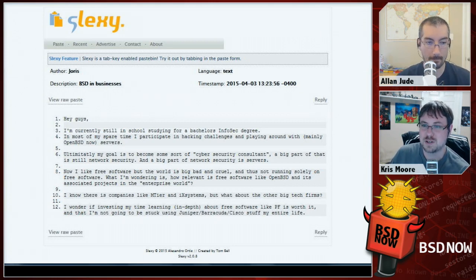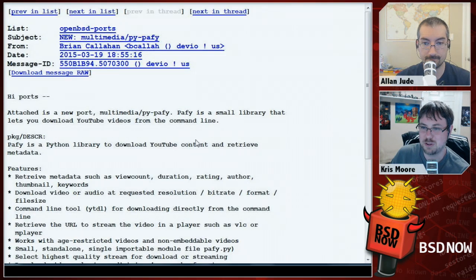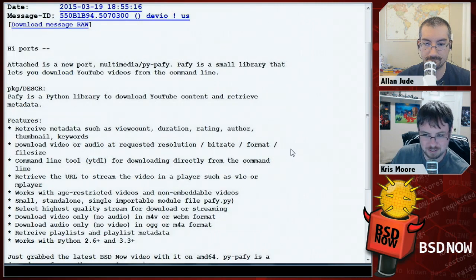Okay, well, I hope we answered your question there, Joris. So next up, we do have a little bit of mailing list gold, kind of an example of code review. I don't know if you can show that on the screen here, Alan, but this is from OpenBSD. An interesting example here, in the OpenBSD world, a lot of times they will send in an OK. So they will basically say, here's a code review. I'd like somebody to take a look at this before I commit it.